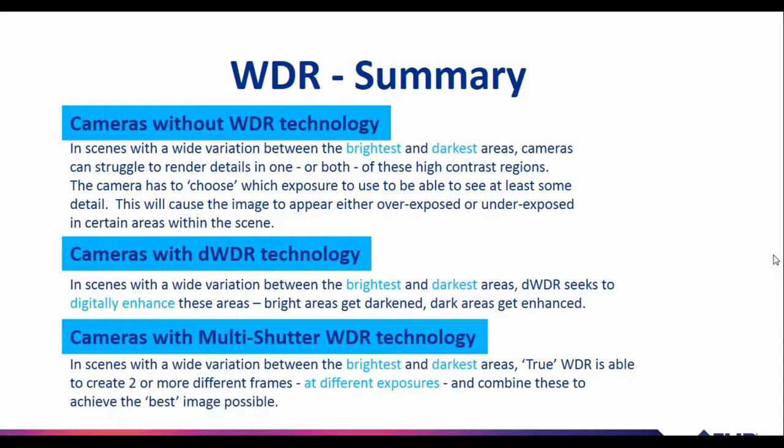The whole reason for WDR's purpose is to try to overcome those visual hurdles that we talked about. Too dark in one area, too bright in another area. If I don't have WDR, the camera's going to show me one of them halfway good, or maybe not even both. If you have a really dark area and a really bright area, cameras without WDR technology could suffer in both of those areas. Although if it's somewhat more even, a lot of times the camera without WDR will render one of those nicely, but the other one's going to suffer, like those two kids we saw sitting in front of the big window there.